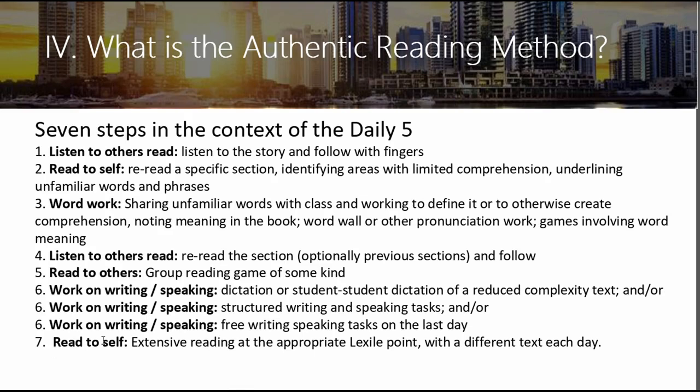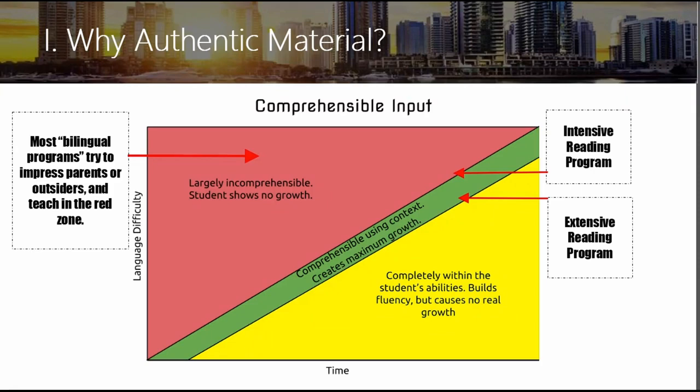And our step 7 is extensive reading, which we're not going to cover, but I have covered extensive reading in a previous article, and we talked a little bit about what extensive reading looks like. So this should be at that lower part of the green band here, 2 to 3 words on the 5-finger rule, and the student should be able to independently read, and you should give about 10 minutes for them to deal with that.